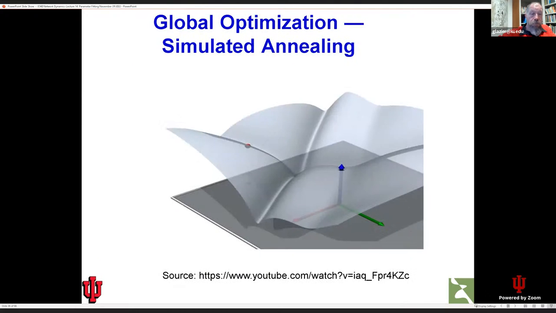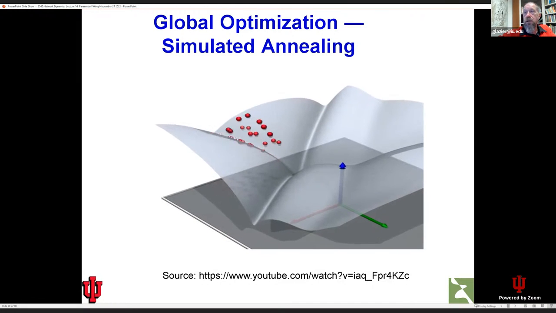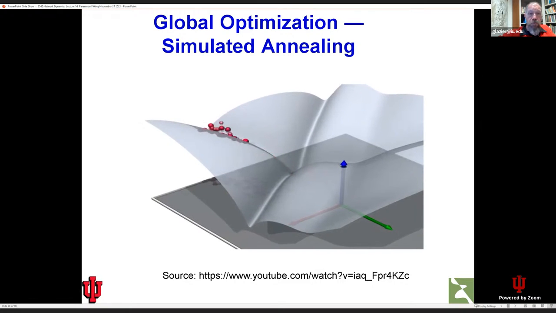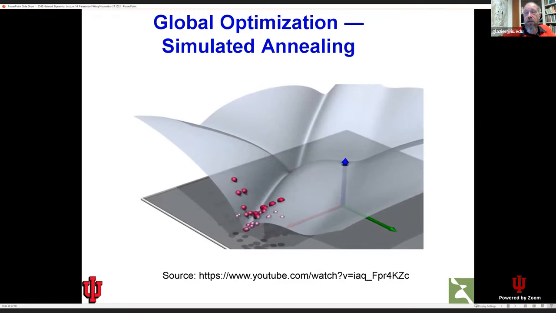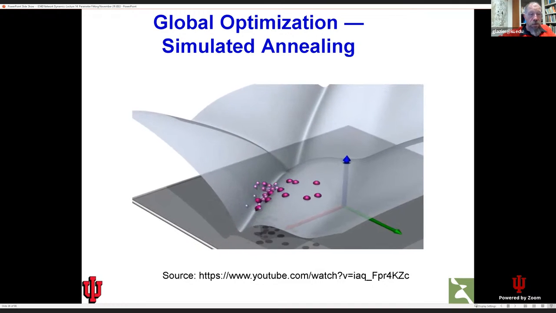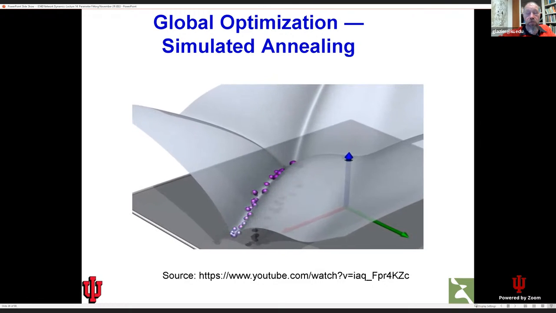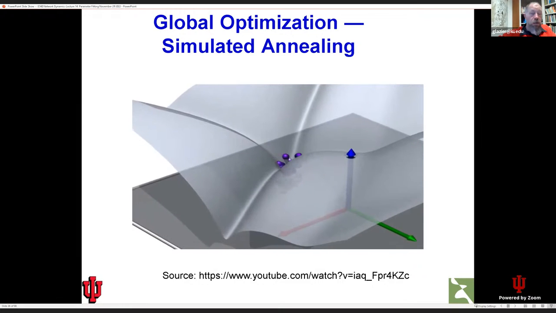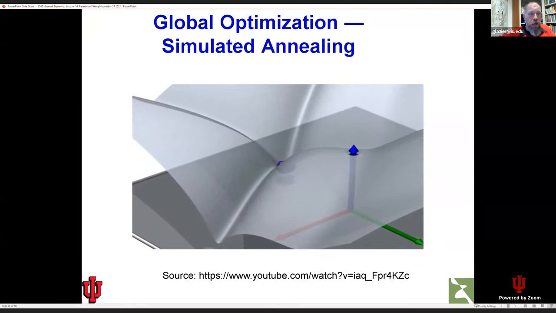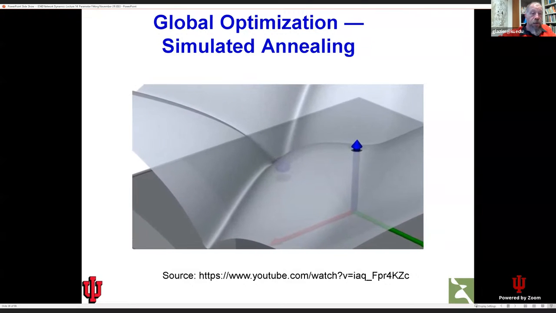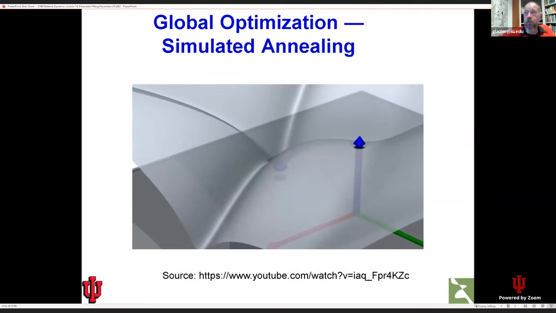Among global optimizers, there are a couple that tend to be used pretty commonly. Simulated annealing, which was developed a long, long time ago, is a way of jumping around stochastically in your parameter space, looking for your optimum. Here's a video from YouTube showing the optimizer wandering around in the parameter space. And one of the things that these simulated annealing algorithms do is that they go uphill. They pick worse values as well as better values in the hope of jumping out of local minima. Of course, that also means that you could find your global minimum and wander out of it again. And it can take a very long time to converge. There's no guarantee of convergence.